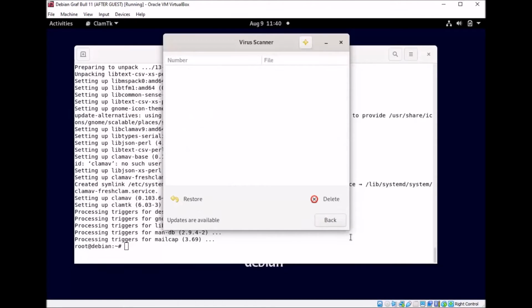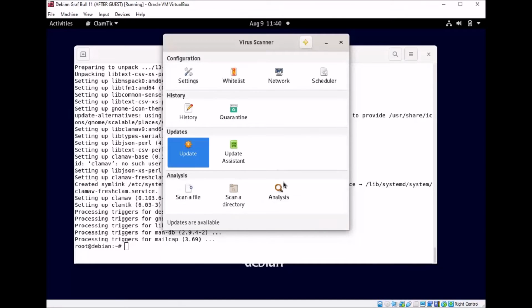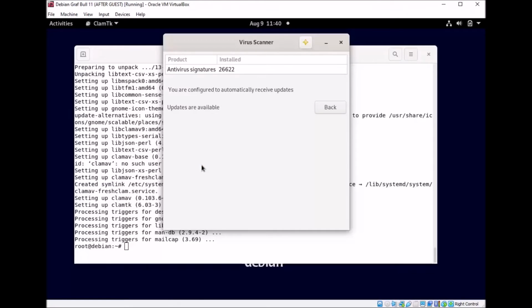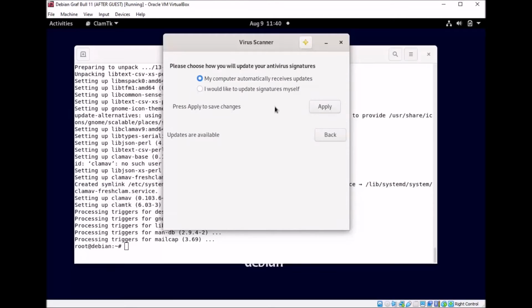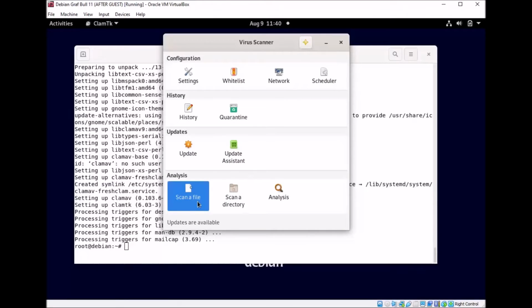Of course, quarantine, update, signatures installed, update assistant. I would like to update package signatures myself. I wouldn't recommend this. Scan a file, of course, scan a directory, analysis.